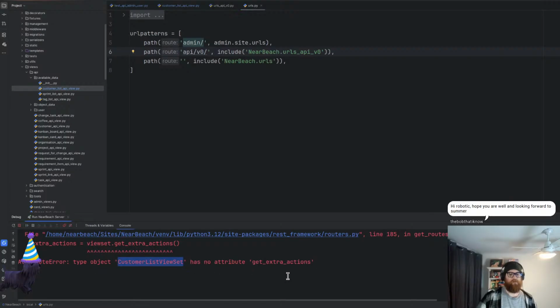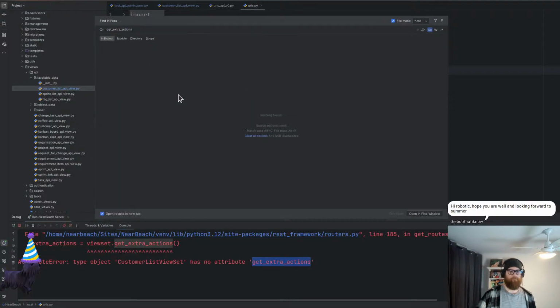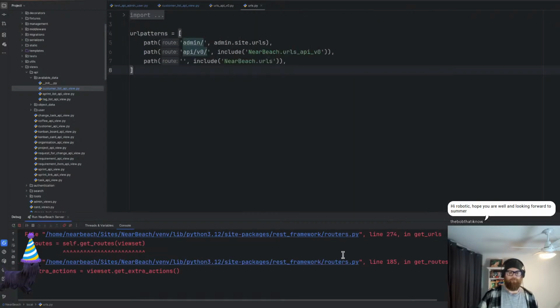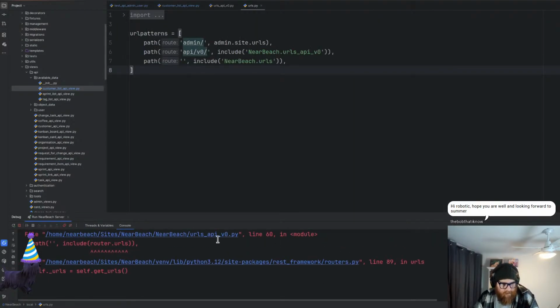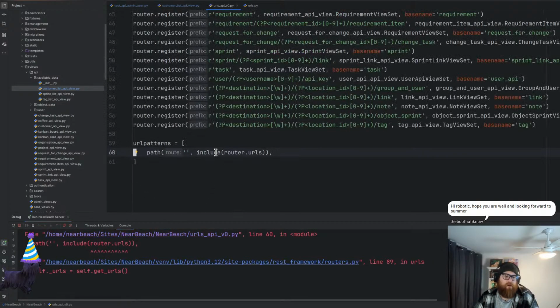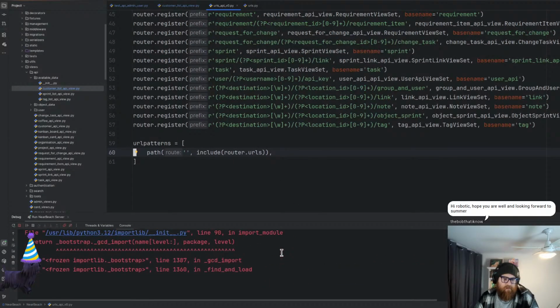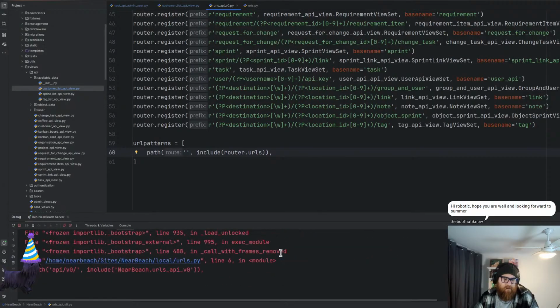Customer list view set has no get extra actions. All right, there we go. No, URL patterns include all of that. All right.